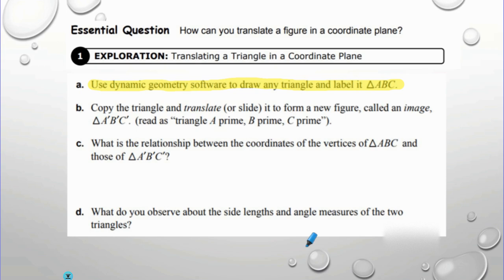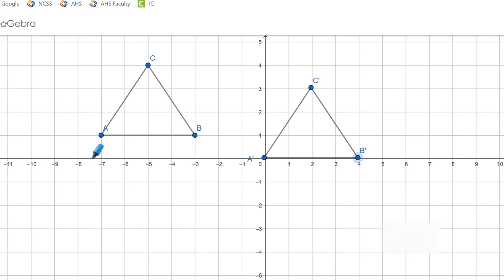Give me a second. Let me annotate this desktop. Okay, so if we look here, we already know this over here is called our pre-image, and over here is called our image.